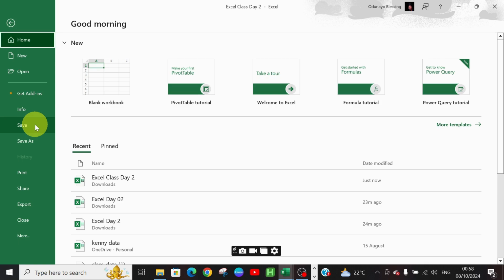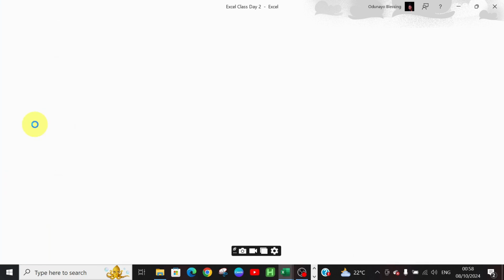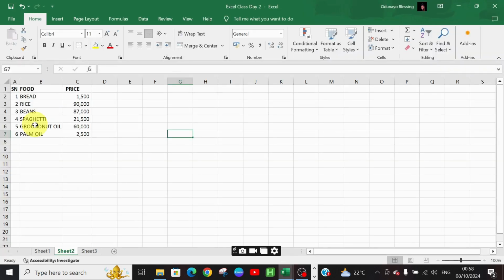It updates what you have previously saved. If you click on save again, it won't take us through the route it took us through before. It will just update what has been done. That's all it will do.